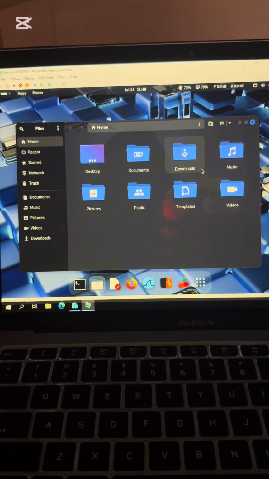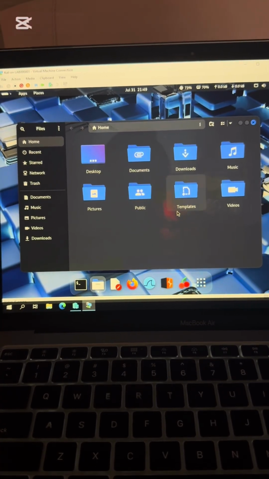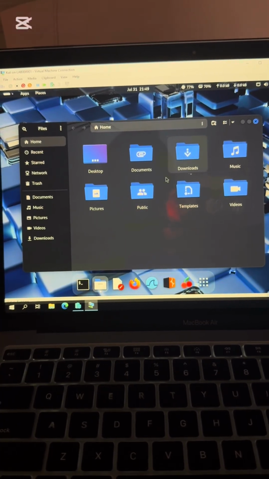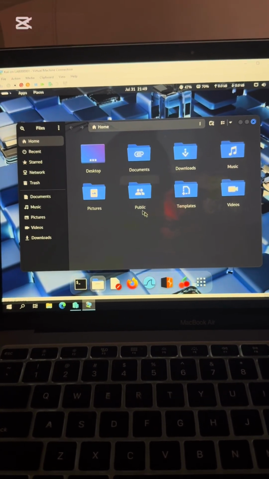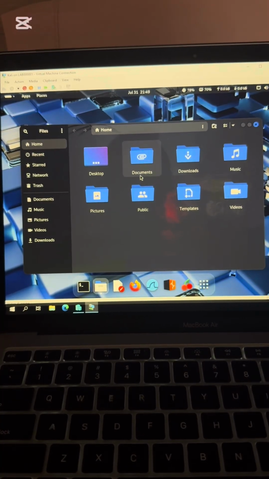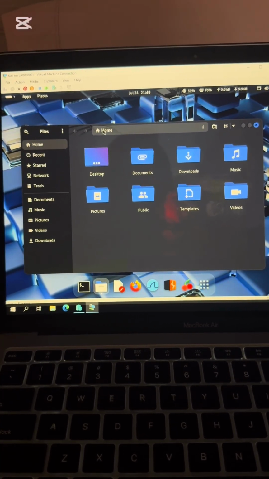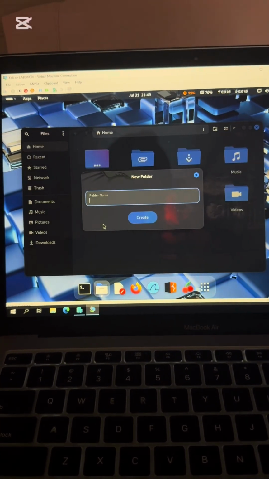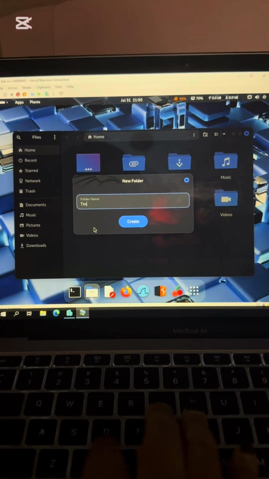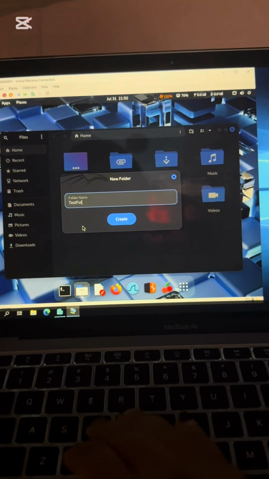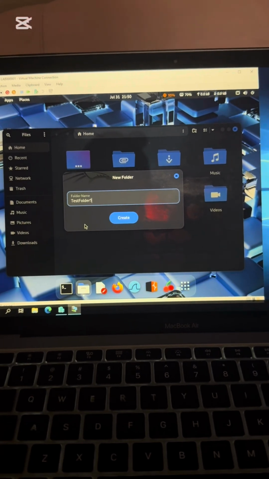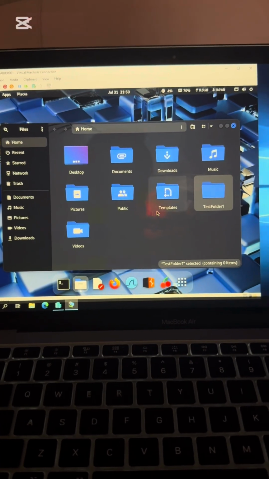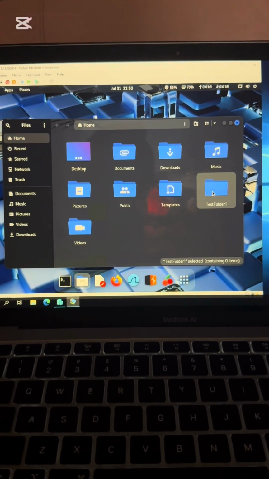On the GUI, we actually call them folders, but you'll see that terminology will change when we go into the terminal, as there we no longer refer to them as folders, we call them directories. In terms of creating one, it really depends where you want to create your folder. If you want to create it here in the home, you could just right click and then press new folder, and then I will write test folder. I'll just say folder 1, and then you could either press enter on your keyboard or just press create. And as you can see, we have created the folder here.